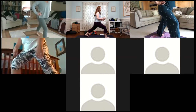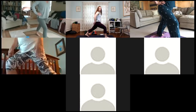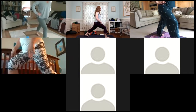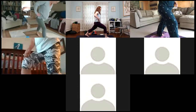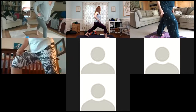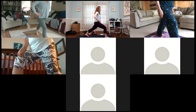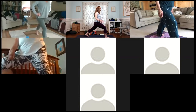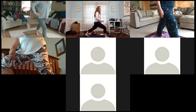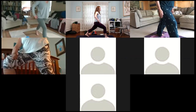Keep that action, and then find that like squeezing your block and pushing it back so you get some freedom in the back of your pelvis. Okay. So your back knee is tracking the same direction as your back toes, and our back heel is lifted here in this lunge. So I just want you to feel that. Knees tracking the same direction as your toes, no matter where we are. And you find that pulling your feet apart and then spiraling your inner thighs in and back. Find that lift through your lower belly.